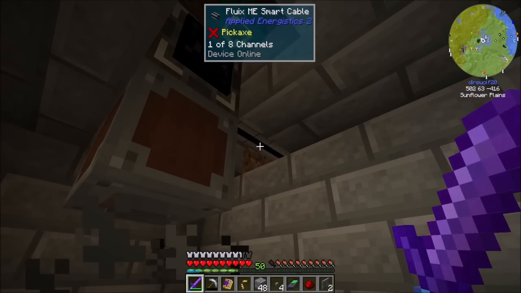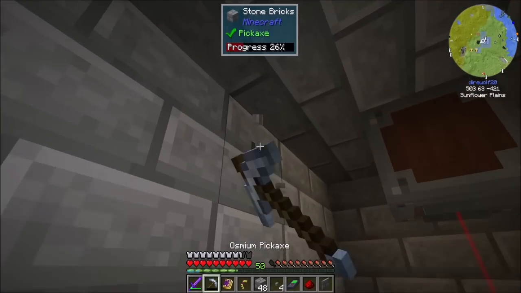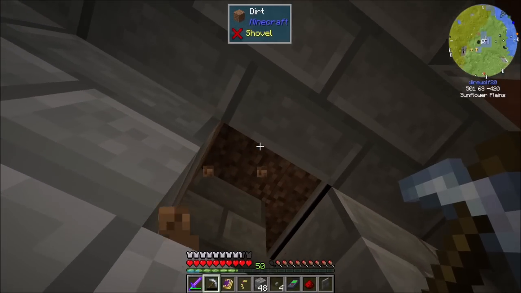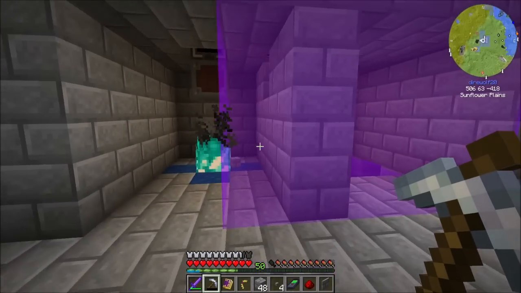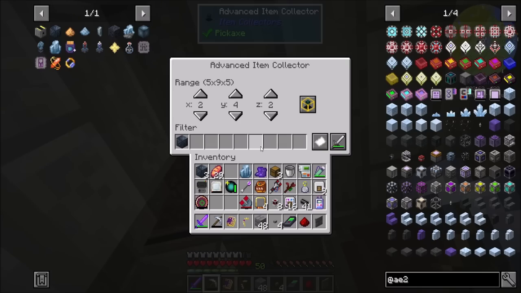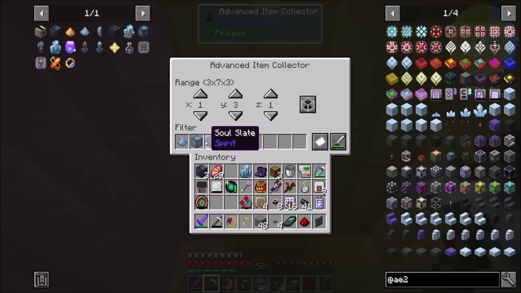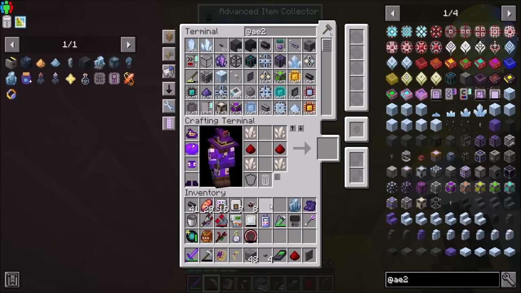Now, here's a question for you. First off, I can cable facade you. So technically, if I bumped you up one or two more, I could add all these filters, and then I wouldn't need this here. I think that's fair, right? Let's put away some stuff for a sec.